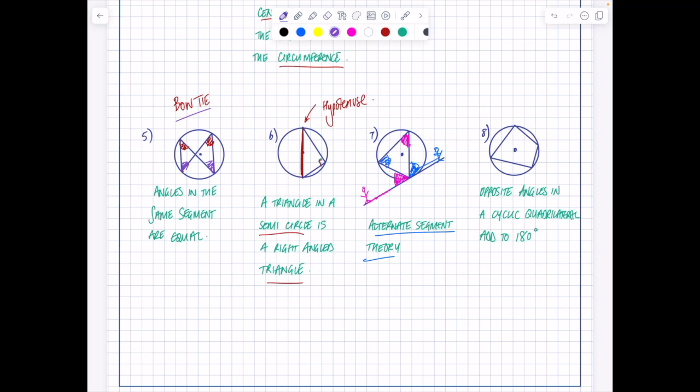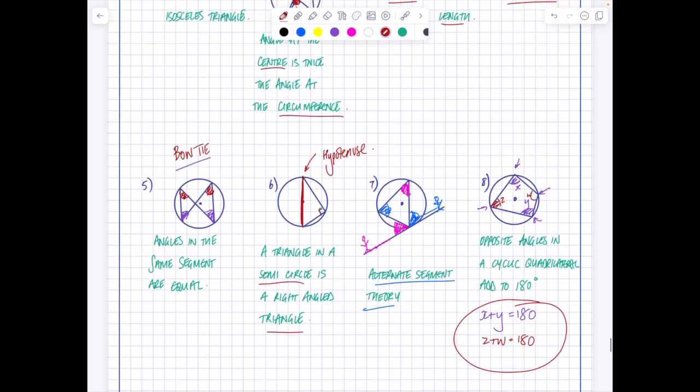Make sure you've got a 4-sided shape where all 4 corners touch the edge. So you've got 1, 2, 3, 4 corners touching it. This angle here and this angle here, so x and y, x plus y has to equal 180 degrees. So the opposite angles in a cyclic quadrilateral add to 180, and then this would be the same if that was z, and that was w, z plus w would also equal 180, because obviously altogether that'd have to make 360 degrees, okay?